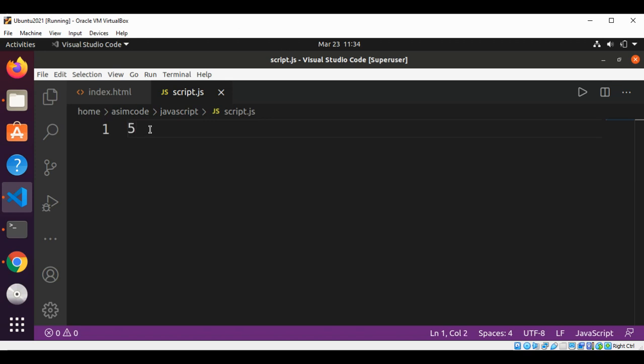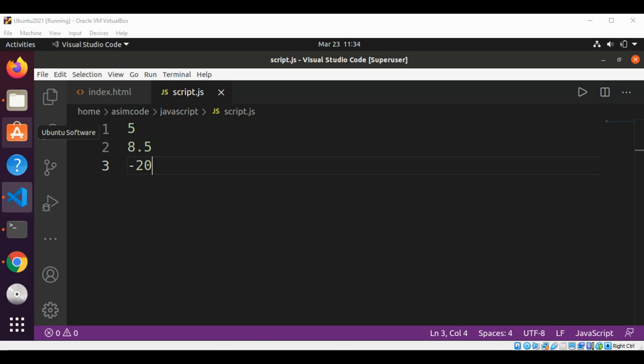Number examples are like this: 5 and 8.5 minus 20. All these fall into the number data type in JavaScript.